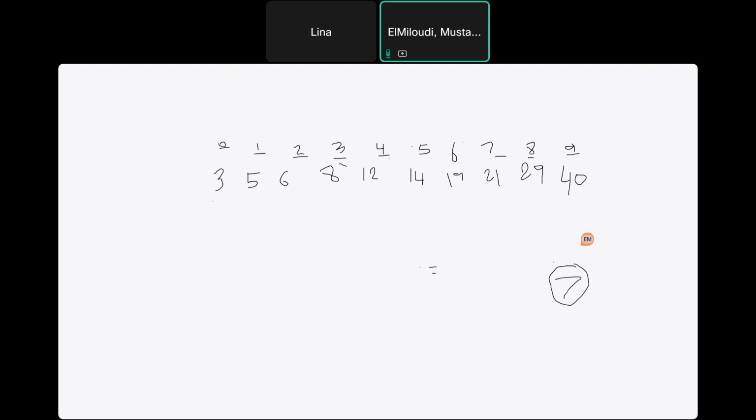We always start with the lowest index, the highest index, and then the middle index. The lowest is always 0, and the highest is the highest index, which in this case is 9. So again, you add them up and divide by 2. You will have only one number, there is no 0.5. 9 divided by 2 is 4.